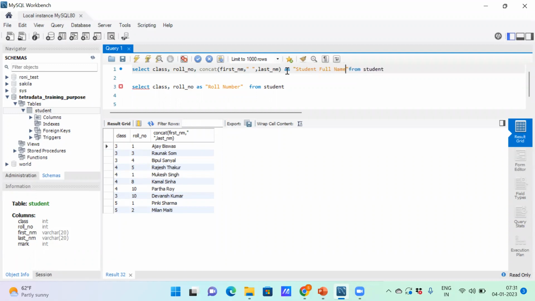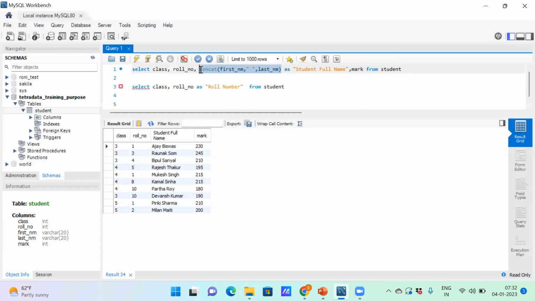Over here we can see the column name is not good looking, so I'm aliasing the column name. So we have the column name as student full name in a helpful manner. I just updated it. Then marks. I'm rerunning it again. So this is a useful data set. Without first name and last name, we have student full name. So this is an example of concatenation.